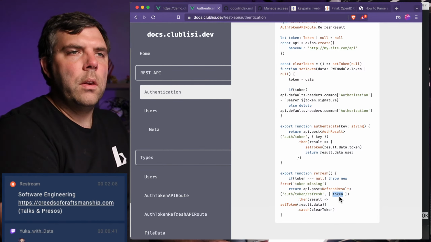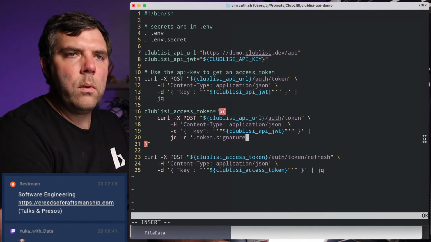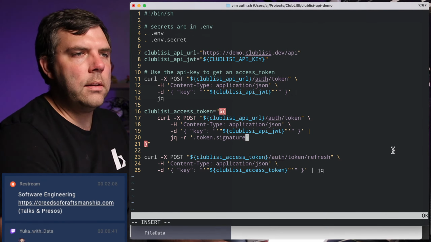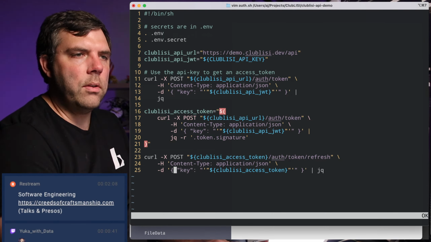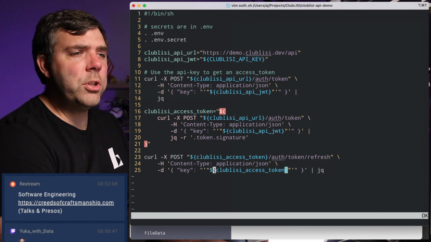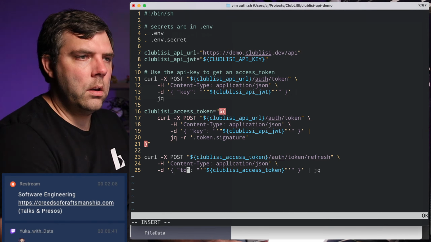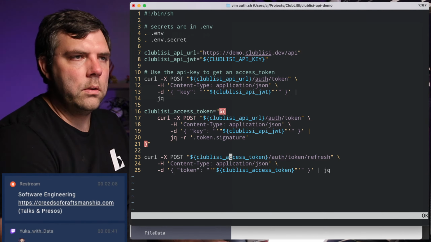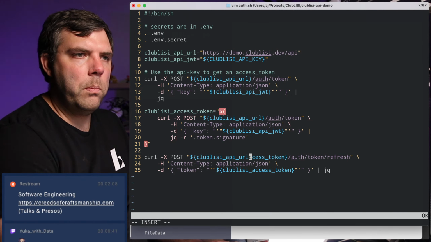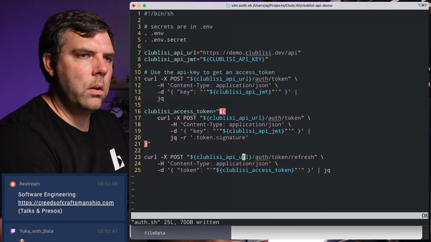Oh, wait. Before we're calling it key and now we're calling it token. I mean, I guess it makes sense if they're supposed to be different things to give them different names, but this should just be authorization header. As I said, I already said that. So there's no need to bang that over and over again.